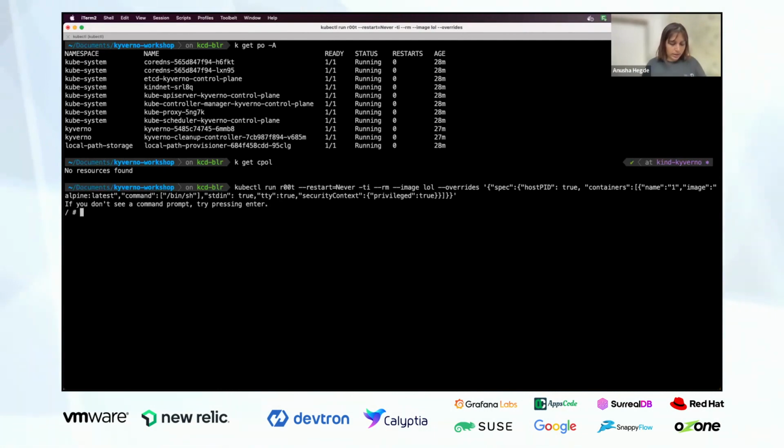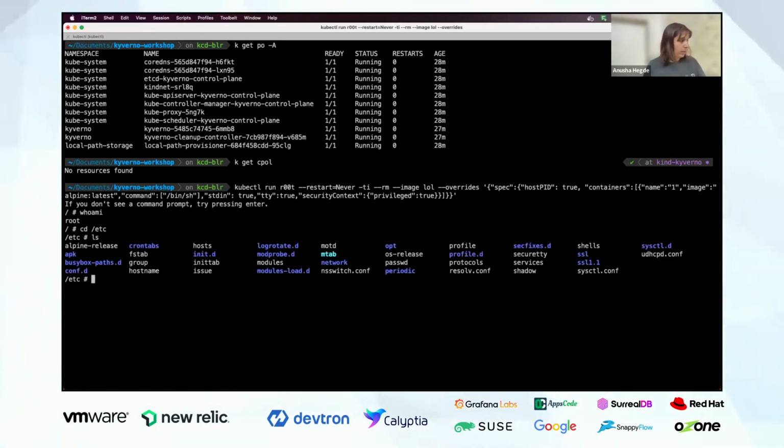So I am inside the container now. If I do whoami, I am root. Now if someone gets access to this, what are all the possible things they could do? I can go to my etc folder. This is literally what is there on my host, right? So this is not restricted to your container environment. You can see the password file, you can see different profiles or system configurations and so on. So I basically have access to the underlying host, which is a bad thing.